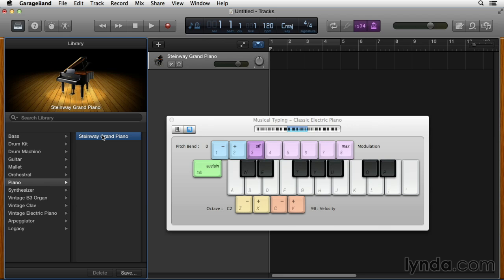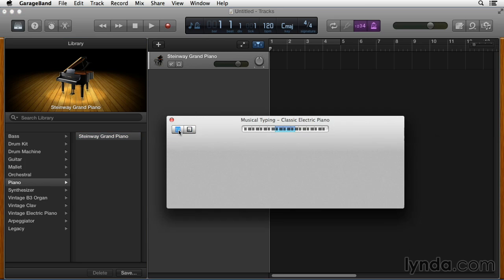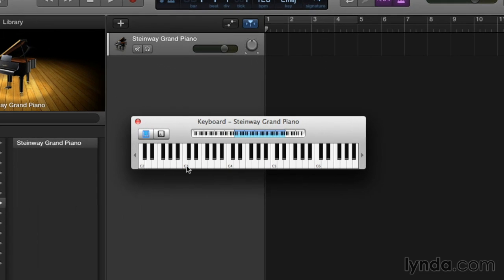Now, in case you don't have a MIDI keyboard, GarageBand does come with this on-screen music keyboard that appears whenever you create a new song with a software instrument track. Now, there are actually two types of keyboards here: musical typing, which we see by default, and the regular keyboard. Let's start with the regular keyboard. Really, either of these on-screen keyboards are a poor substitute for a real MIDI keyboard, but they may work in a pinch if you need to add a single note or two here or there.